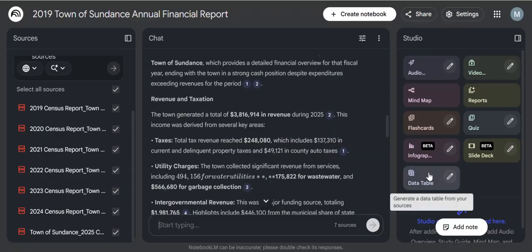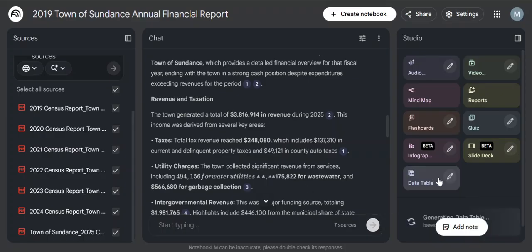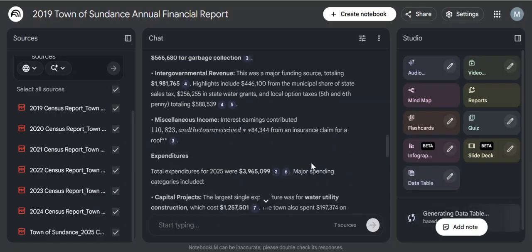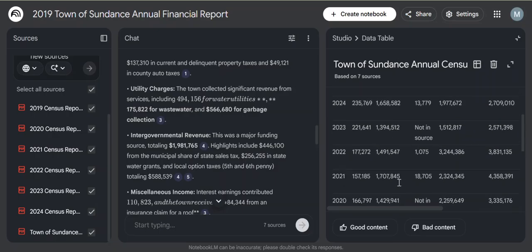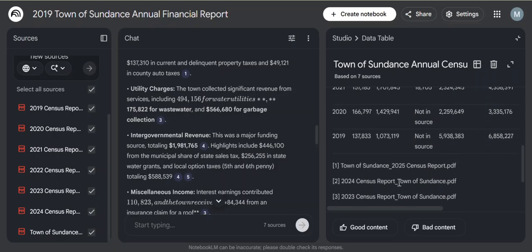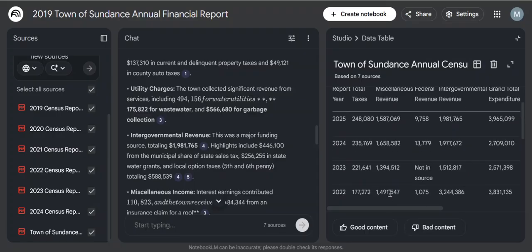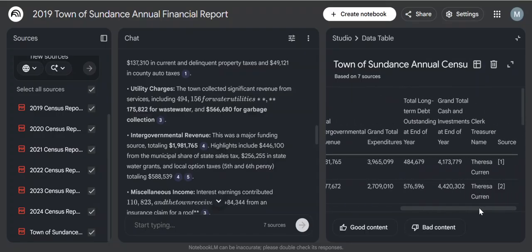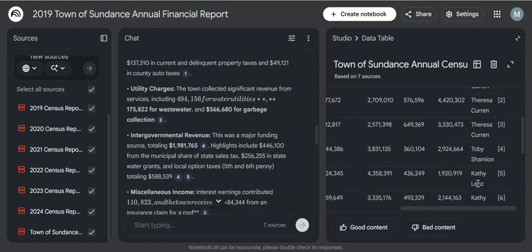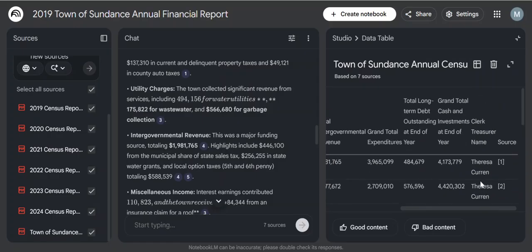You can create a data table off this. So over here, you can click and ask it to do something. So I'm going to have it create a data table. Okay, here's the data table. So it pulled the data from all those sources. I now have a data table from all of those data in one place. And you can see it's structured out based upon those reports. Now the thing here is the reports had to be relatively similar in order for it to work, but we're now seeing what those reports look like.